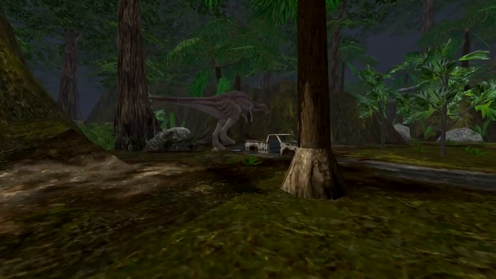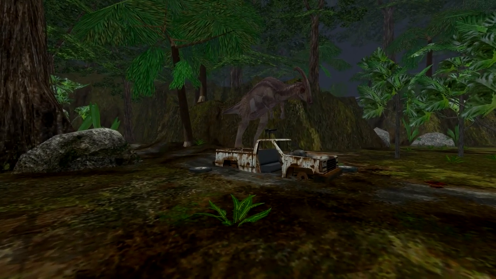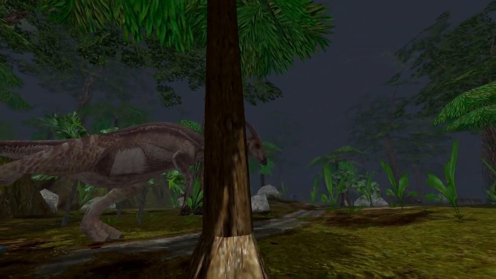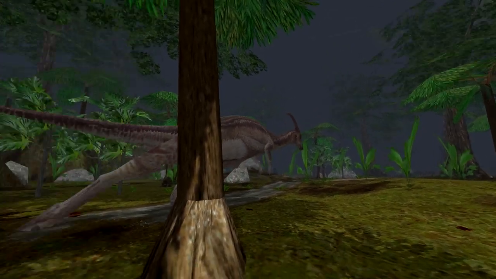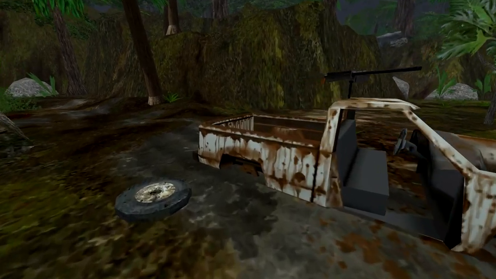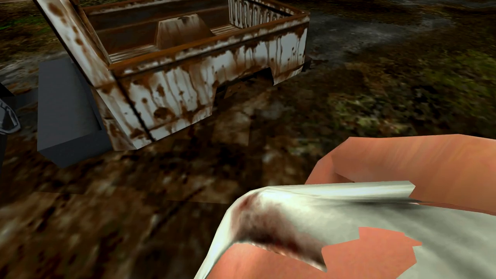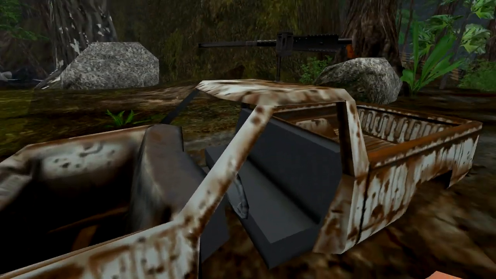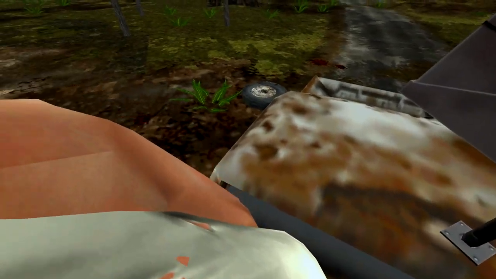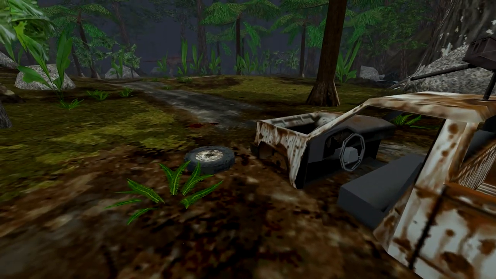Parasaurolophus just wandering around over here. There's another dinosaur in Trespasser that has a fin on its head instead of this curved Parasaurolophus projection, and I cannot remember for the life of me what it's called. Okay. Got a mounted gun here. Empty. Empty. I don't think this was empty originally, was it? I feel like I remember trying to shoot an Albertosaur with it.